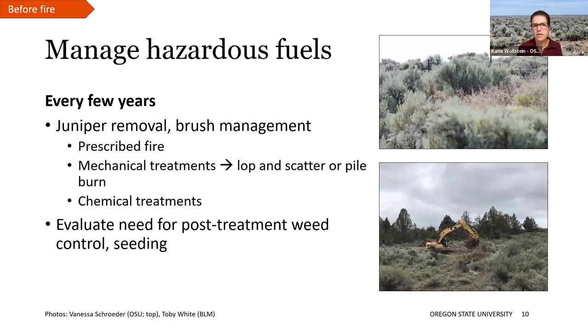Next is managing hazardous fuels. Hazardous fuels are those that burn intensely and produce large flame lengths — they increase the risk of spot fires, which fire resources need to go deal with, and those large flame lengths are challenging for fire responders who may fight those fires less safely with a direct attack. How intent should you be on removing plants such as juniper and sagebrush? This depends on your management objectives. If these highly volatile fuels that burn hot with big flames are near your structures and you're determined to keep them, make sure they aren't in dense clusters.